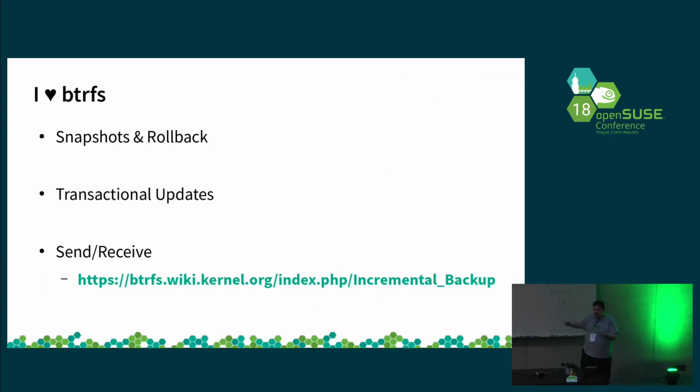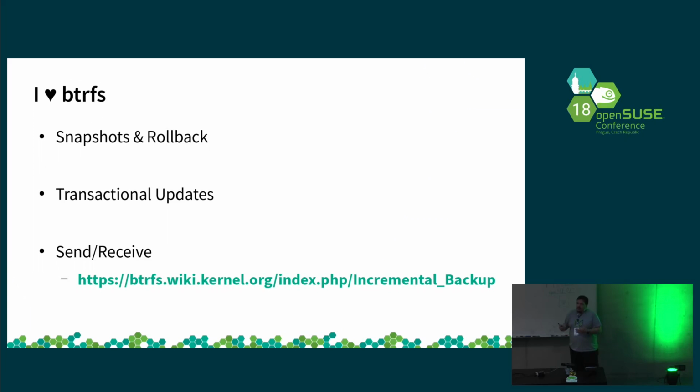You've just heard about all the wonderful things we're doing with transactional updates inside all SUSE distributions: openSUSE, SLE, CASP, everything. We're using Btrfs as the default root file system, mainly for the snapshot and the rollback feature. And there are also features like Btrfs send and receive, which I don't want to go into too much detail on because this is meant to be a lightning talk.